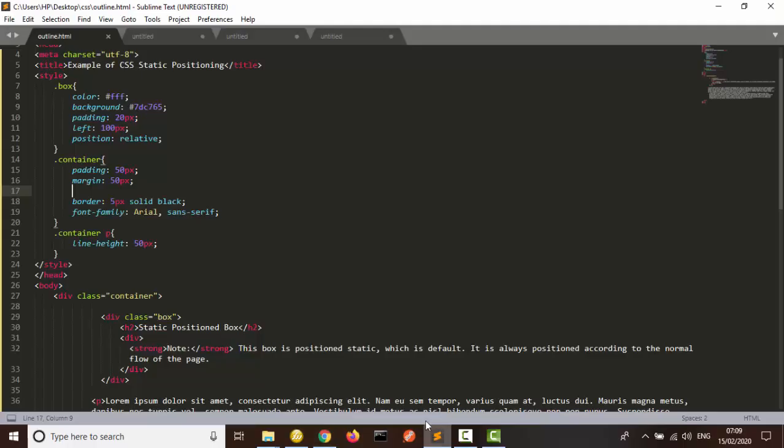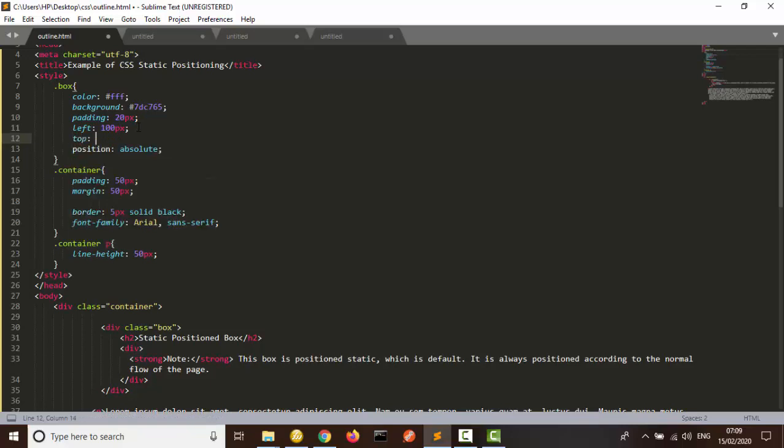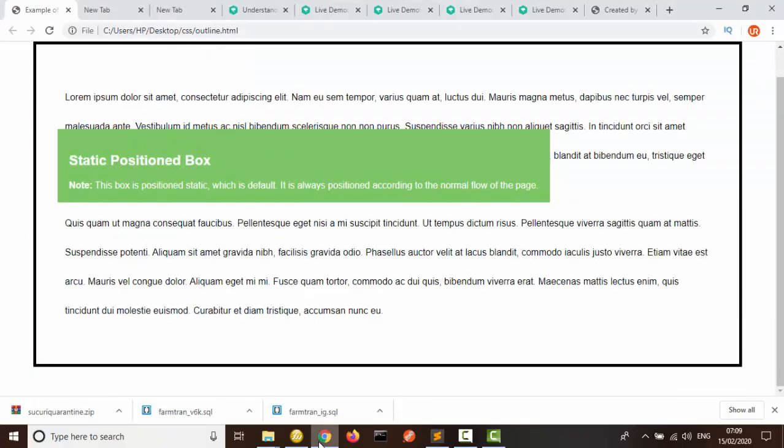Let's go ahead and do that quickly. I'll say position absolute. I added left. Let me add top so that it can come to the middle. I'll say top 200 pixels.